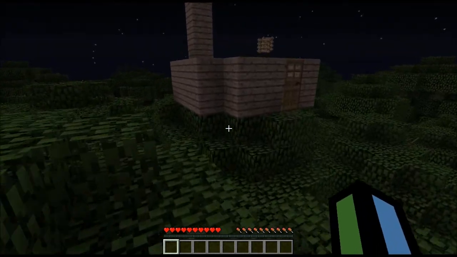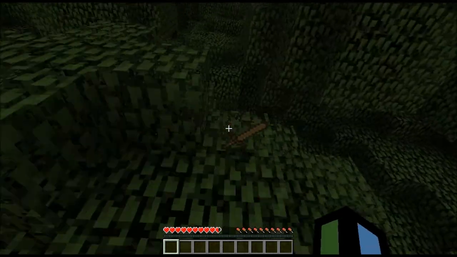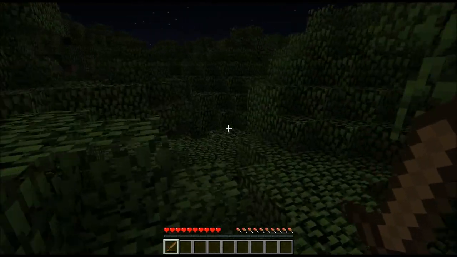So I went through all of this work. All of my stuff is in the house, by the way. I went through all of this work to get to the sword. I pick it up. I fall in this hole. I'm like, oh my god. Why didn't I just make another sword?